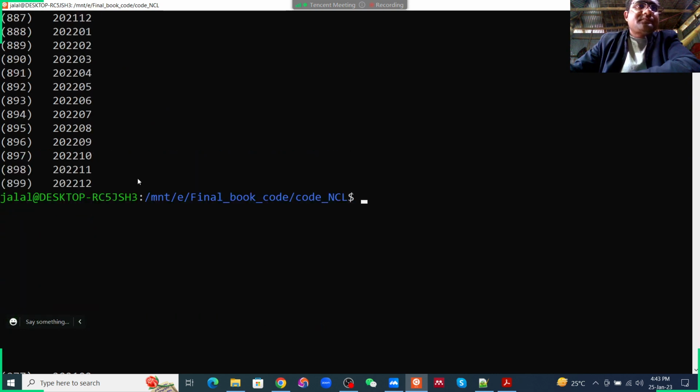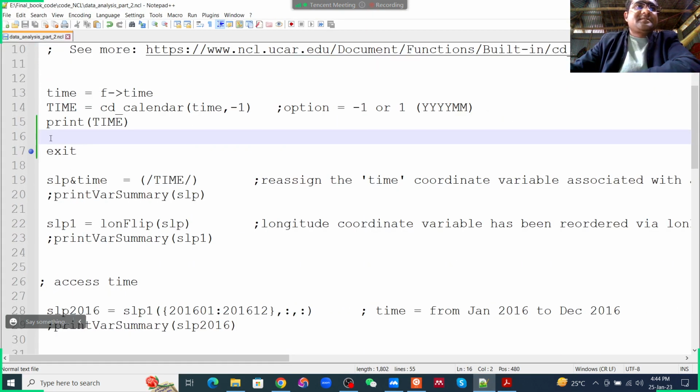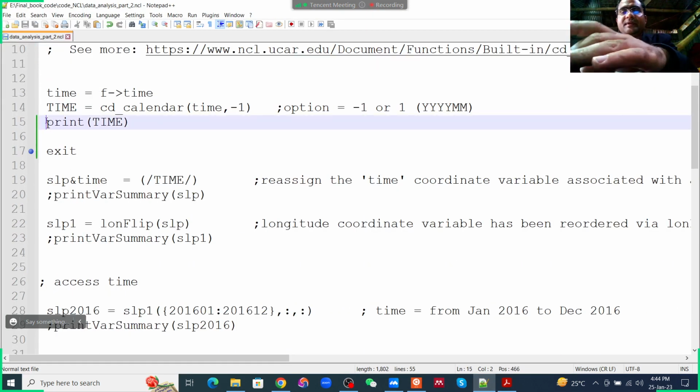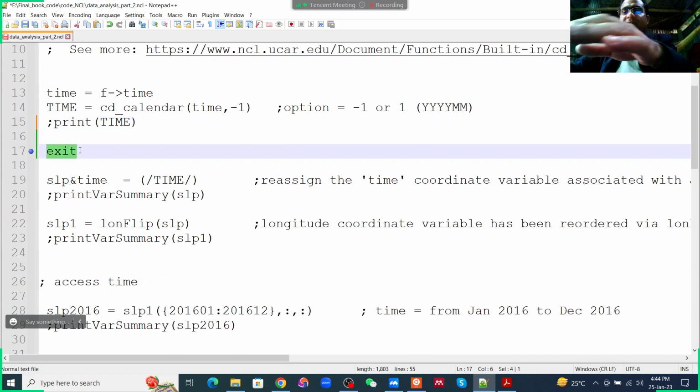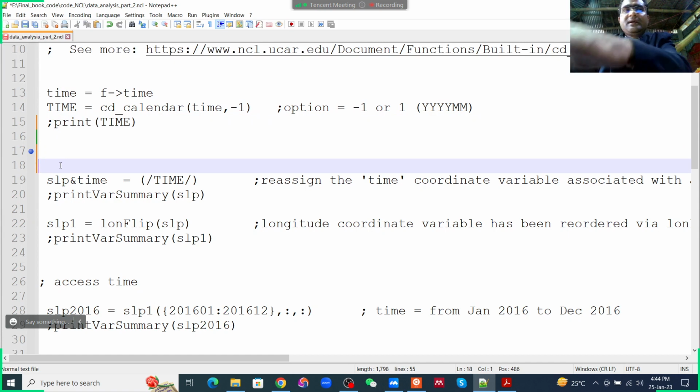Yes, 12 months, 2022. So now we can see the time in the data sets. Okay, now we need to assign this time. We have converted the time into UT reference date. Put the semicolon here and remove the exit.